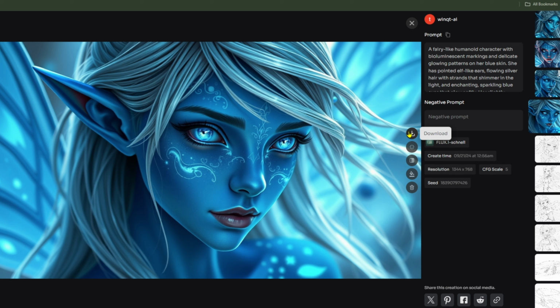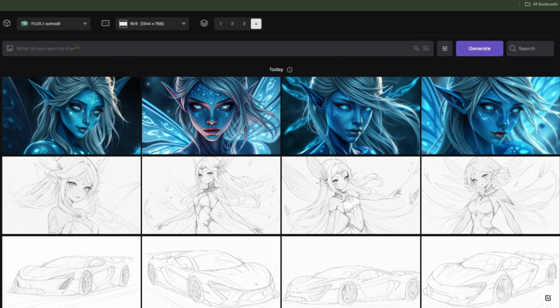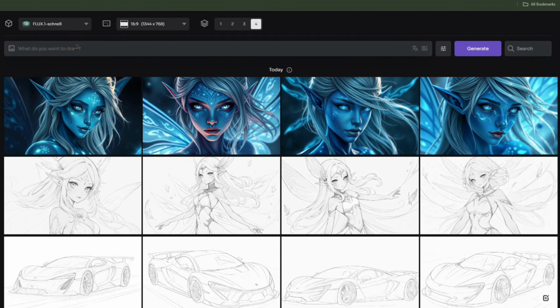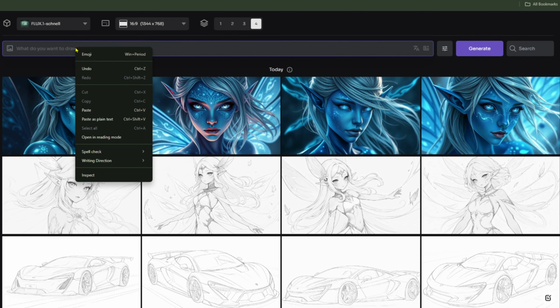PicLumen is an innovative and user-friendly tool for anyone who wants to create images from text without any advanced graphic design skills. Now, I'm going to guide you on how to create images in a 3D cartoon style, also known as the Pixar style, using the Flux model. I've prepared a prompt to generate a cartoon image of Messi, and I'll paste it into the text input box.